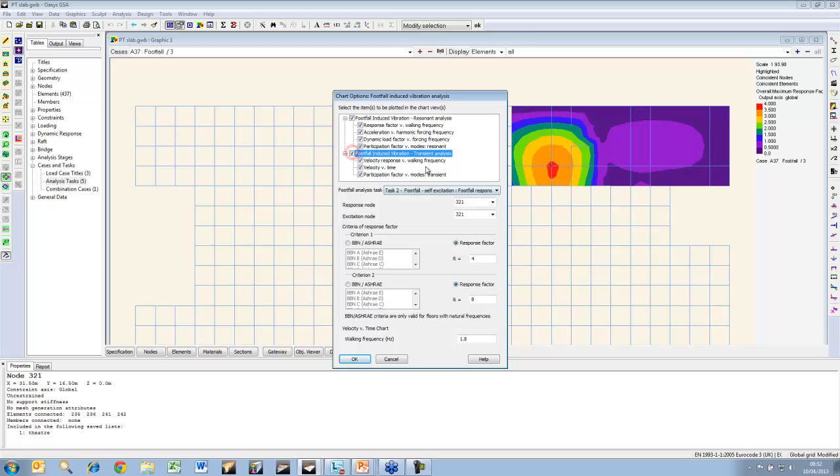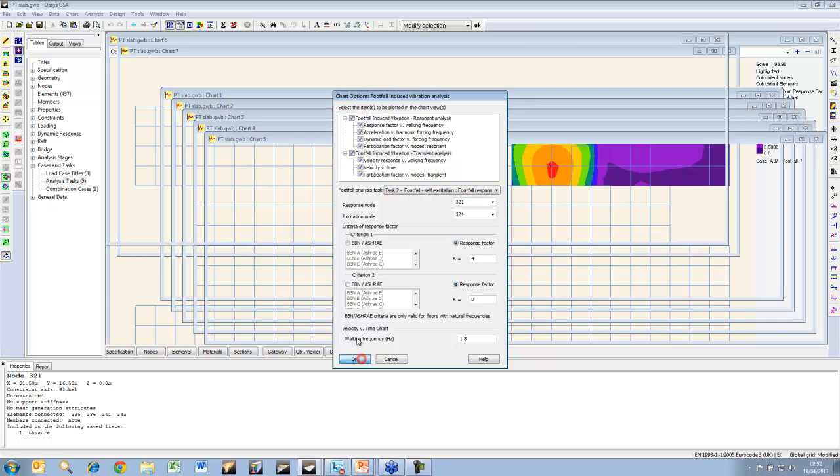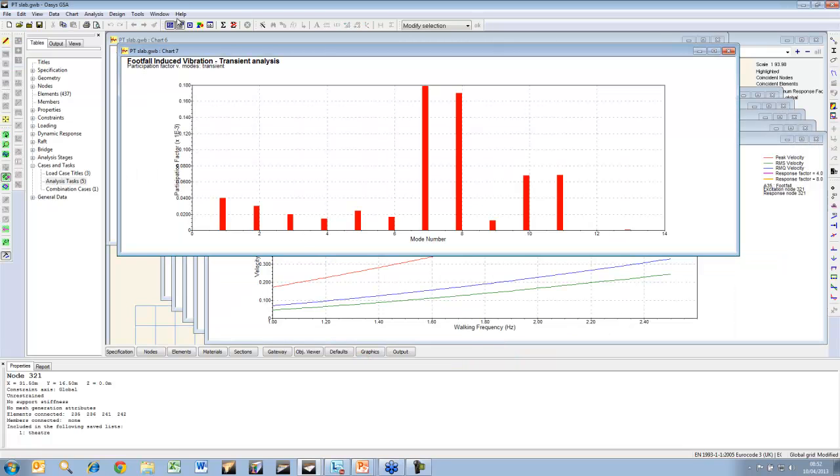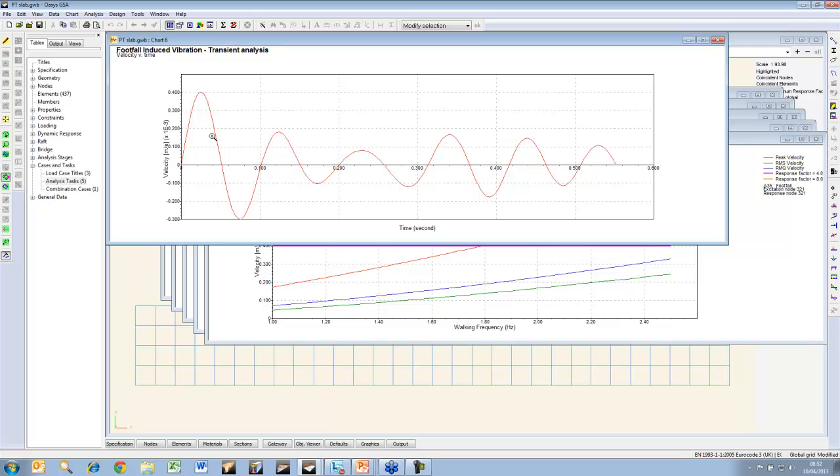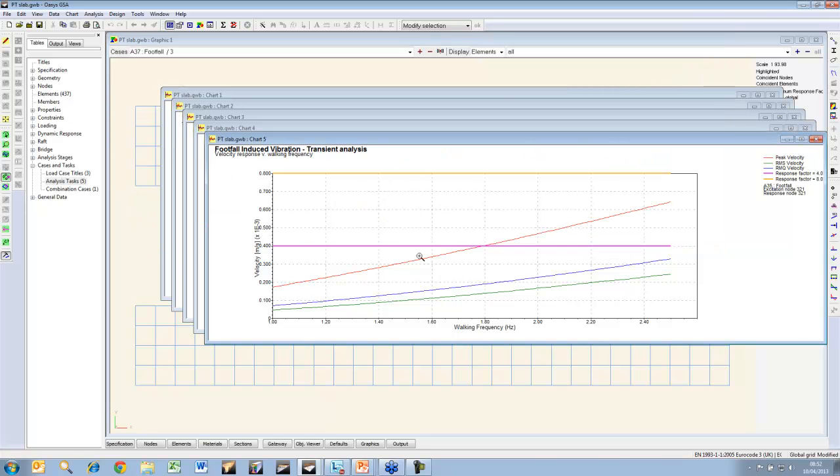Maybe the various charts in there. These various charts can then give you details such as which modes are causing those excitements, transient over time, the walking frequency against transient response. You can see with transient response, the faster you walk, the greater the response.